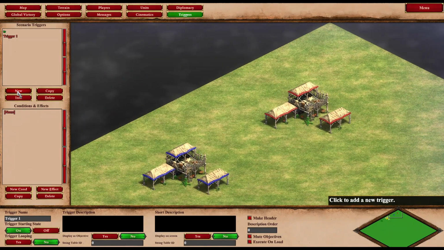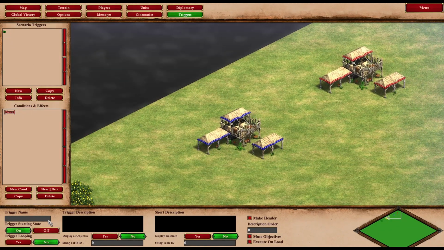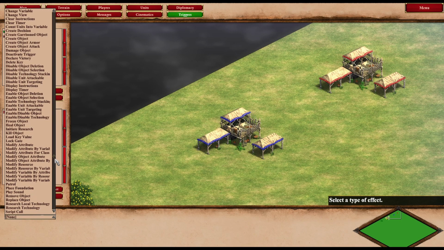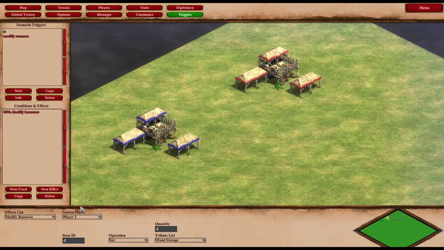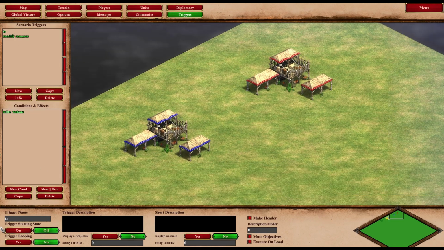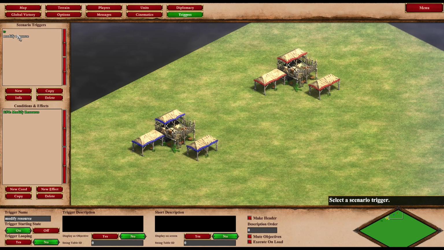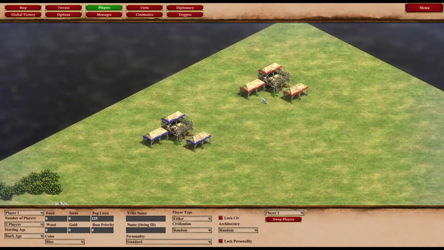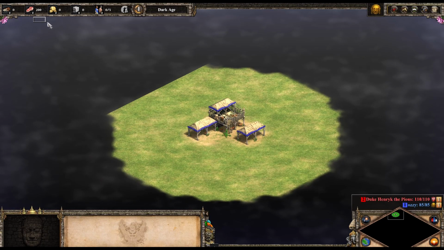Now the other way is by using modify resource. So I'm going to click on this modify resource like that, and we're just gonna do it very, very simple. There we go. Player 1, and we're gonna add 200 food, or whatever. You can do whatever you want. I'm just gonna disable this trigger so it doesn't start. And we're gonna get back into the game to show that this works. So yeah. Give me a second again. Alright, well, look here. It works.